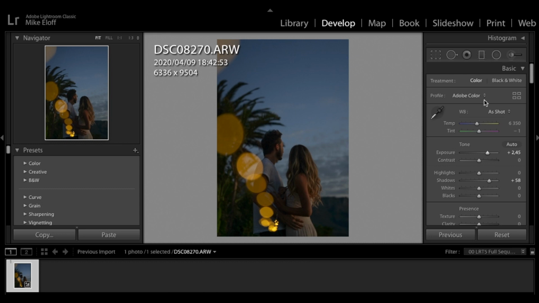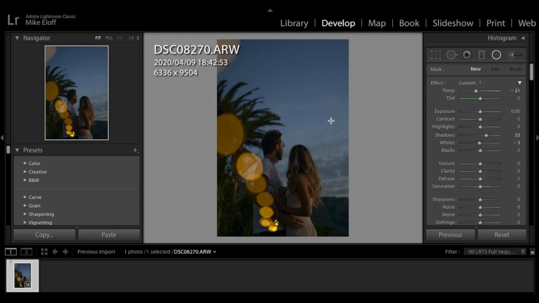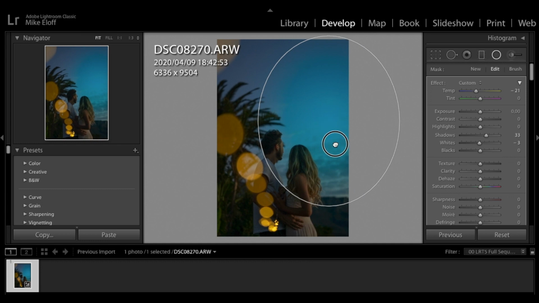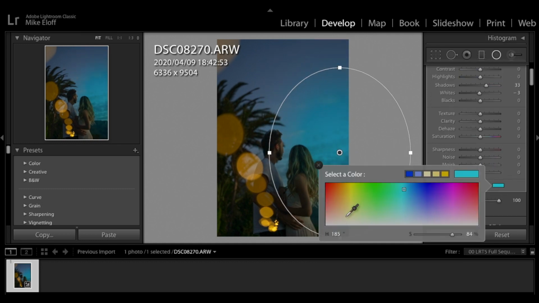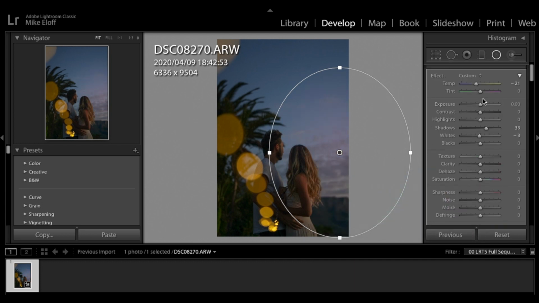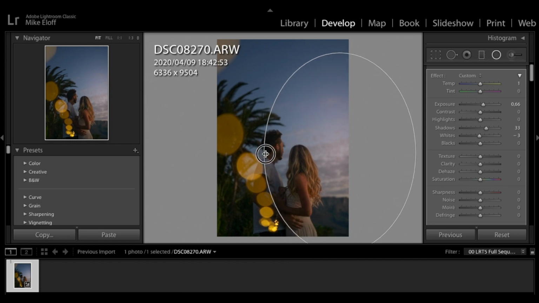So next up is using graduated filters. Now I love using these, but I'll usually add them by myself. I will never add them to filters. Let's say I want this part of the sky to be a little bit lighter, not blue though. Let's take that away, move it down, maybe a little bit of pink and orange. And I also want to lighten it up a little bit, pretend there's some sun rays still popping out on the horizon.